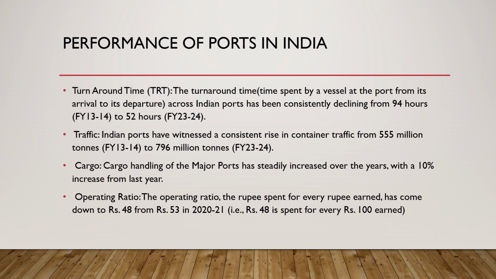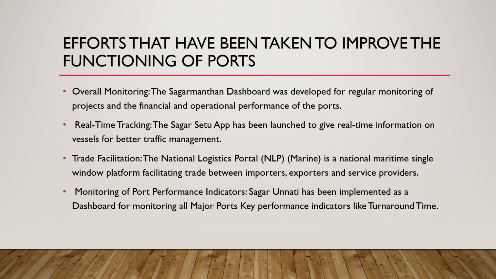About cargo handling, the major ports have steadily increased over the years with a 10% increase from last year. Also the operating ratio, the rupees spent for every rupee earned, has come down to rupees 48 from rupees 53 in 2020-21. Rupees 48 is spent for every rupees 100 earned. Here we could see the efforts that have been taken to improve the functioning of ports.